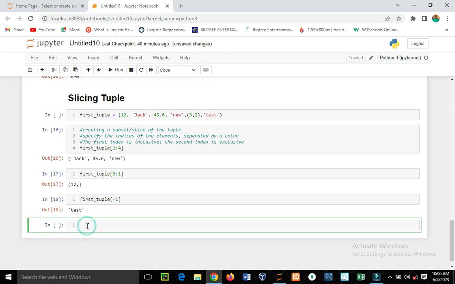Now let me do one more thing on this. Let's still use the same first tuple. Now let's indicate 1 to -2. I told you this is -1, -2. Let's see what this will give us.